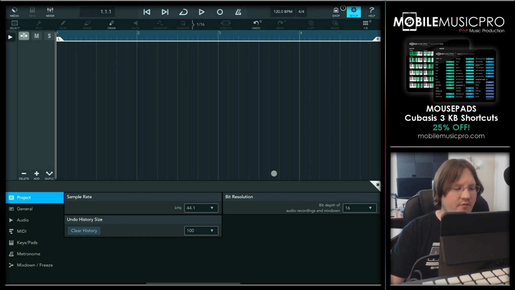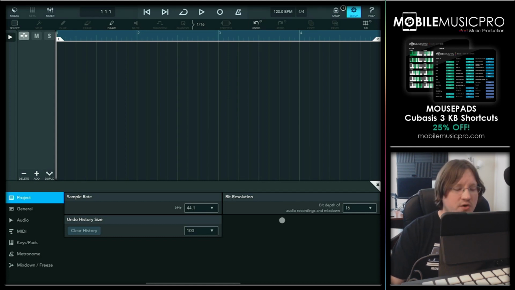Now, as you can see, we have our project settings set to a sample rate of 44.1 kilohertz and a bit resolution of 16-bit. Now, it's important to note here that the higher the sample rates and the higher the bit resolution, the higher the CPU is going to have to work on your iPad. Now, as you just saw on that website, our Focusrite 2i2 is capable of a higher sample rate and higher bit resolutions, with ours maxing out at 96 kilohertz for the sample rate and 24-bit for the bit resolution.